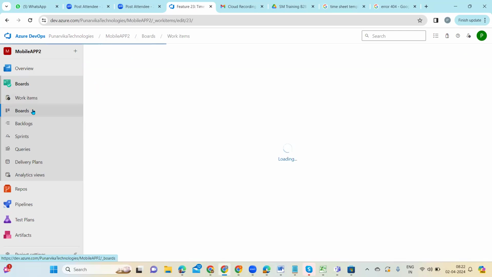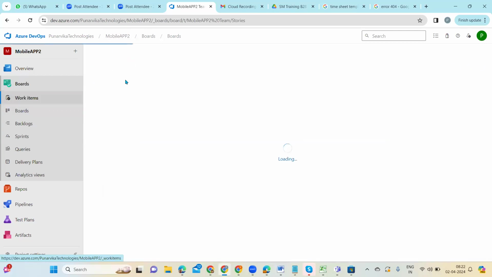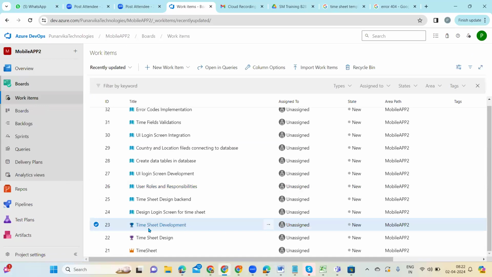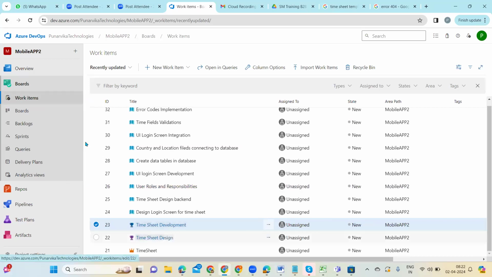So basically what do they do, right? I will tell you. Now they will create under the epic and feature. Directly they will not create it the way we did. First, what they will do, right? So now we have the features. What is the feature we have? This is the feature we have, right? Work items. So we'll go to the backlogs.